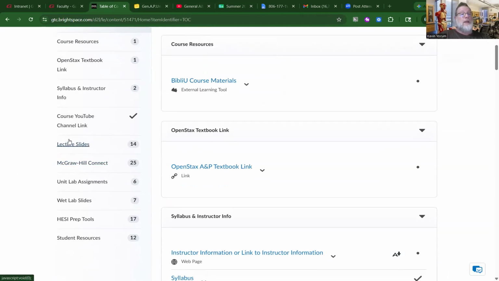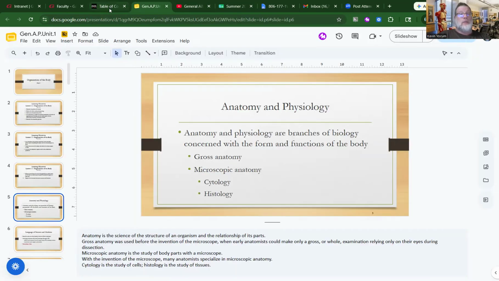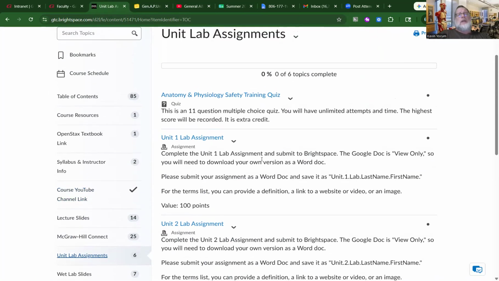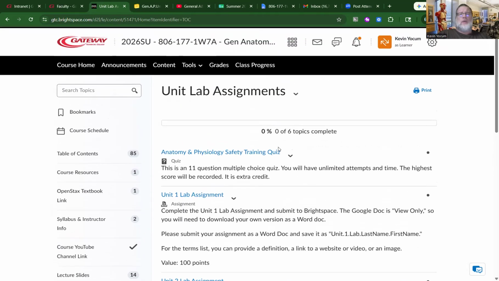All right, anyhow, lecture slides. You want to watch those and go through these. I'm going to go to this unit lab assignments one real quick, and then we'll come back to McGraw. Anatomy, physiology, safety training quiz.